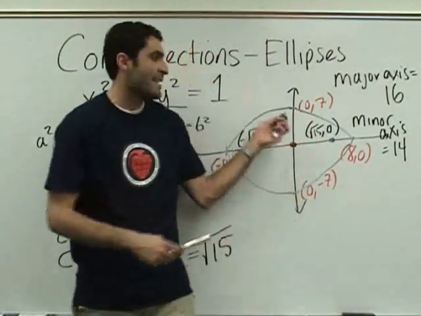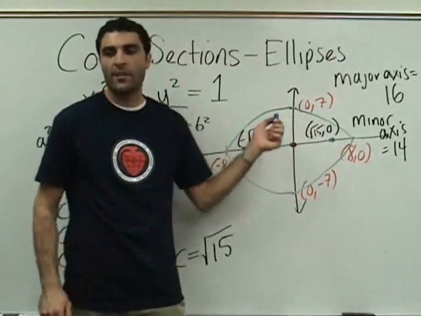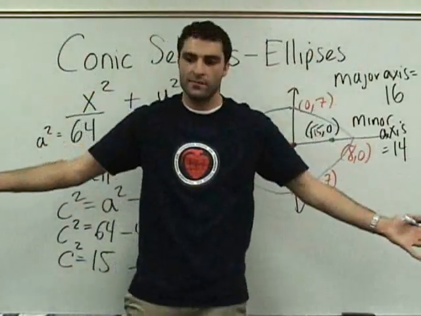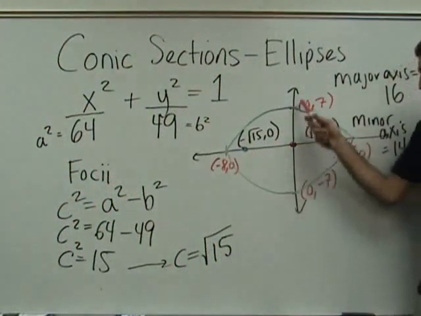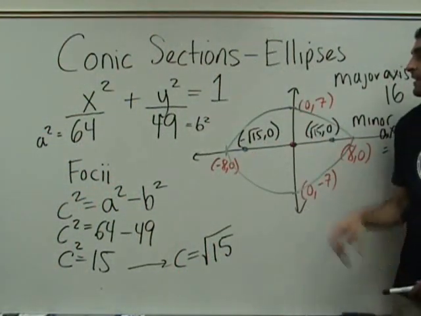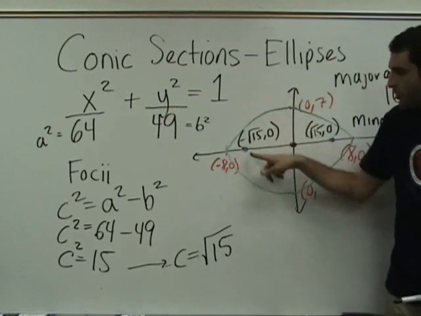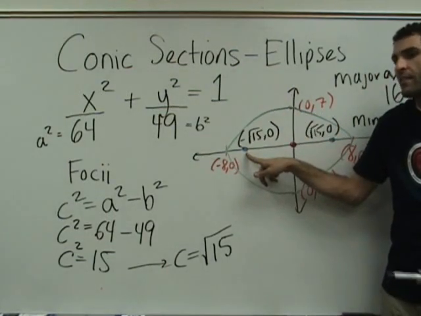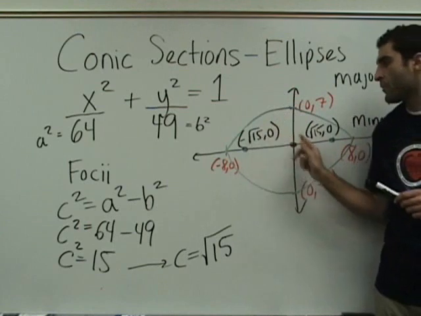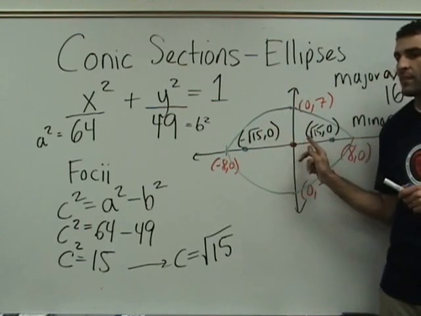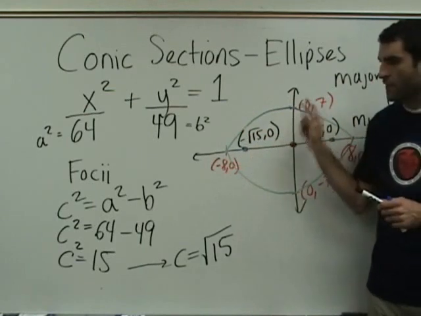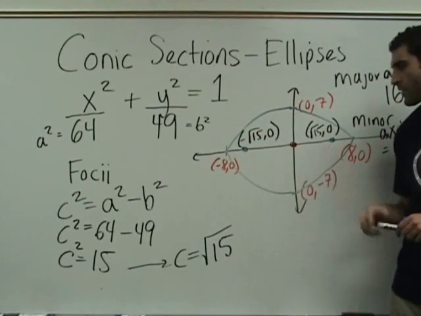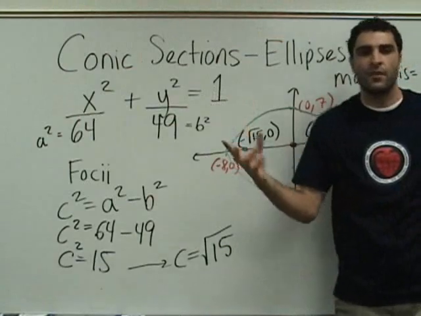So if something in space had this particular orbit, naturally much bigger, but the relationship was 8 to 7, let's say, then this thing that's orbiting would actually be orbiting a fixed point in space that is root 15 away from the middle of this ellipse. It's like around what points does the orbit occur? These two. They kind of carry the ellipse, if you will.